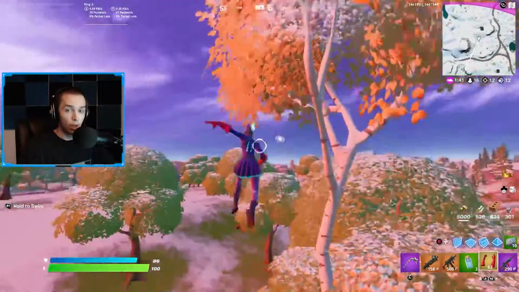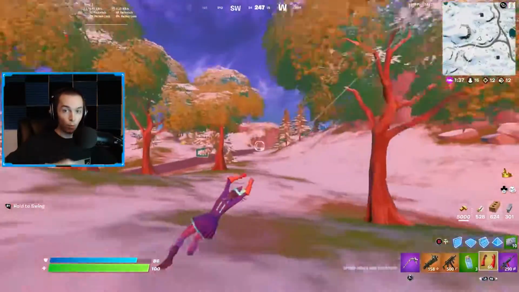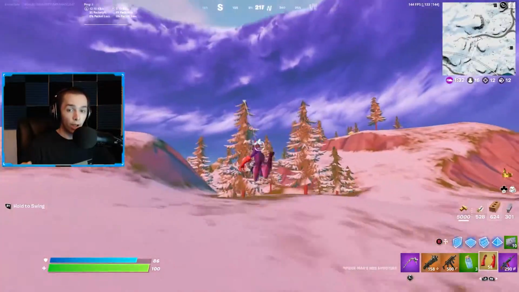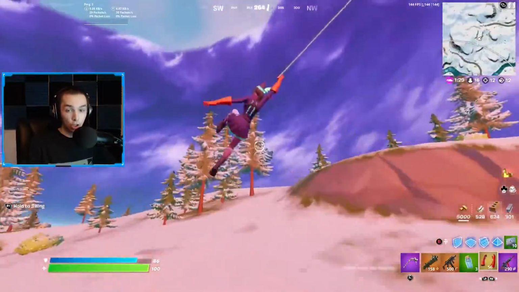maybe 2 tiles. And when I say tile, I mean the floor piece. If you were to put a floor on the ground, from one end to another is a tile. So from 1 to 1.5 tiles, it's okay. At 2 tiles, it's really not that good, and anything past that, it's actually quite bad.